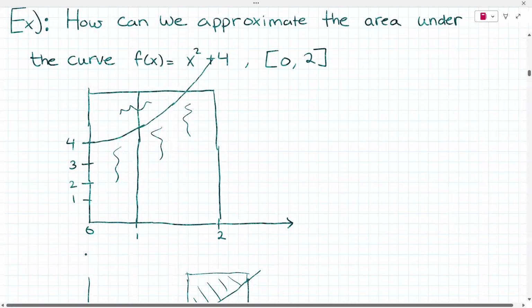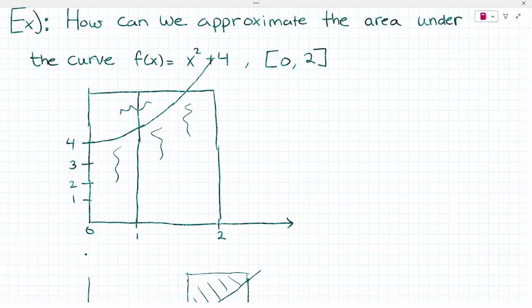So the distance from 0 to 1, the halfway point would be 1/2. And the distance from 1 to 2, the halfway point would be 3/2. So if I make a third rectangle from 3/2, still not good enough. So what you want to do is make as many rectangles as possible to get a more precise area, right? Let me say that again. You want to make as many more rectangles as possible to get a more precise or a more accurate area.